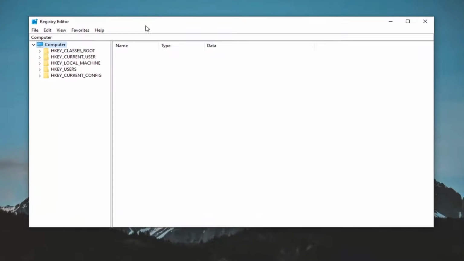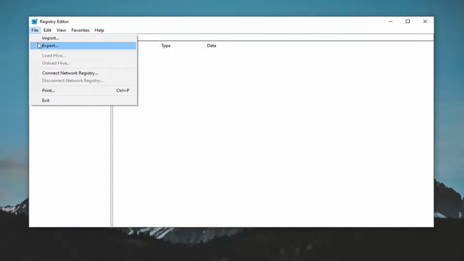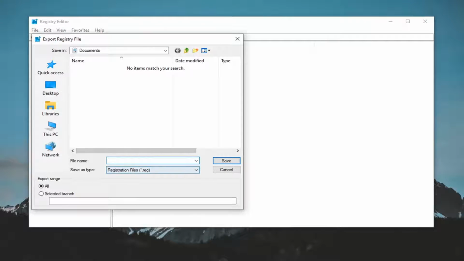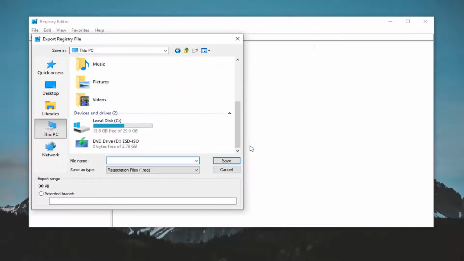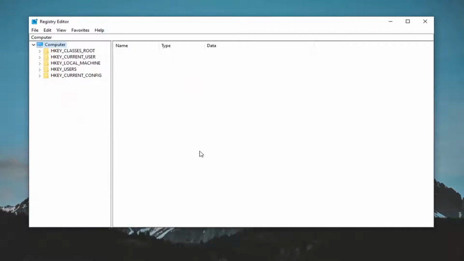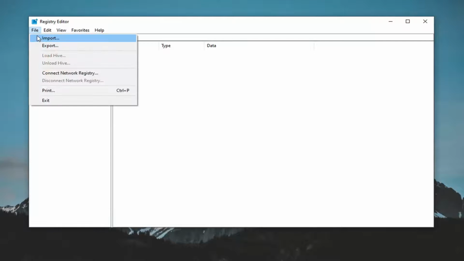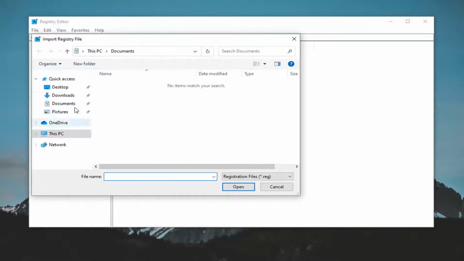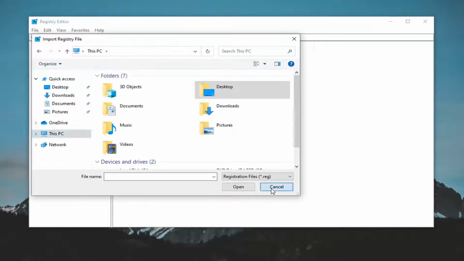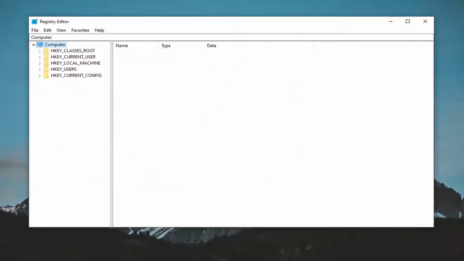And before you begin in the registry, you want to just make sure you create a backup, so if anything were to go wrong, you could easily restore it back. In order to create the backup, all you have to do is select the File tab and then Export. File name, I'd recommend naming it the date in which you are making the backup. Set export range to All, and then save it to a convenient location on your computer or external drive if you so choose. And if you ever need to import it back in, you just select File and then Import, and navigate to the file location wherever you saved it. So again, pretty straightforward. And now we are ready to begin.